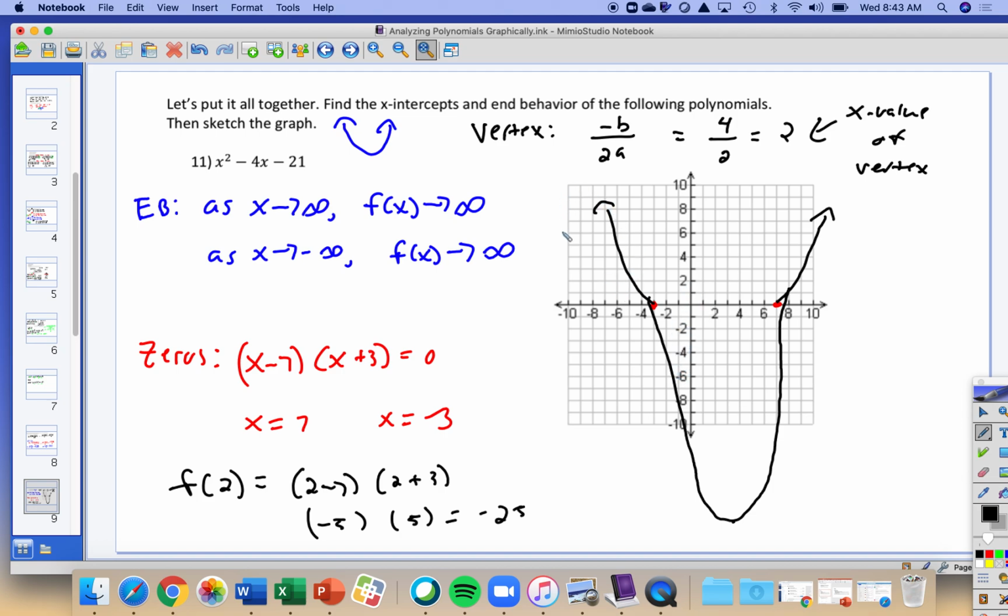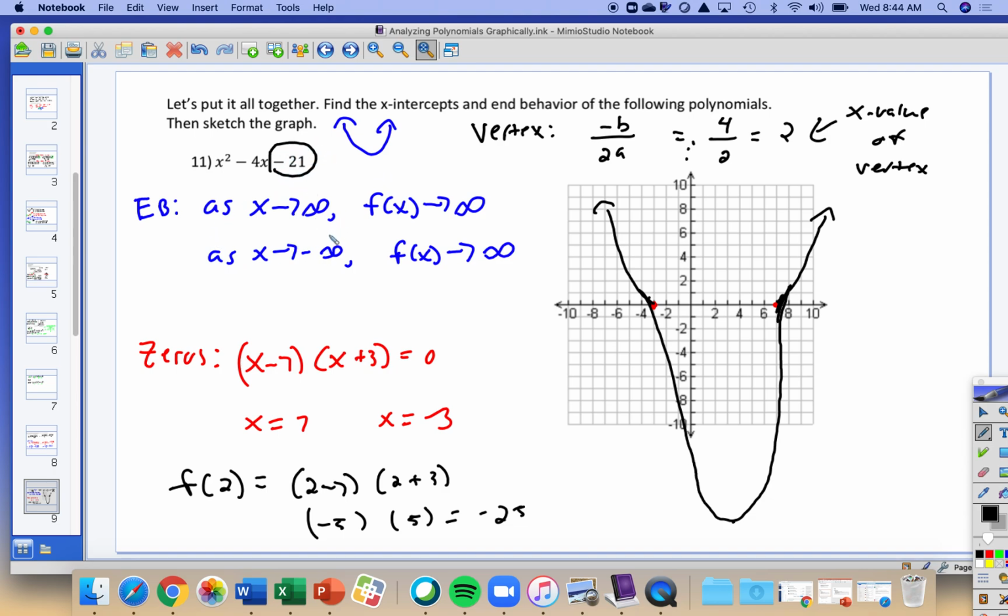All right, so we have the end behavior and we have the x-intercepts. And once we have those two values, we can just sketch a graph, a rough sketch. We could also talk about the y-intercept. The y-intercept of a polynomial is going to be the constant, the only constant in the polynomial. So negative 21. So technically, this graph should cross the y-axis at negative 21. Now again, my graph's a little bit off because it's a rough sketch and the values are so big. But this right here is also the y-intercept.